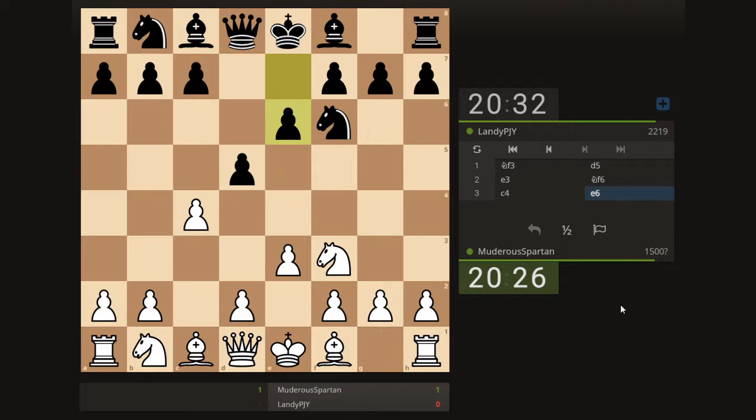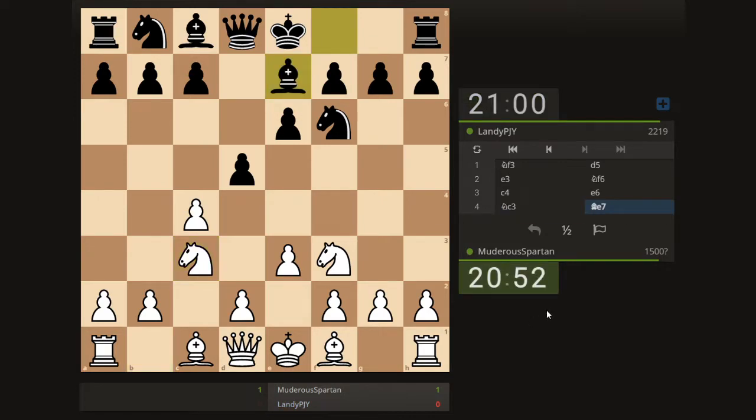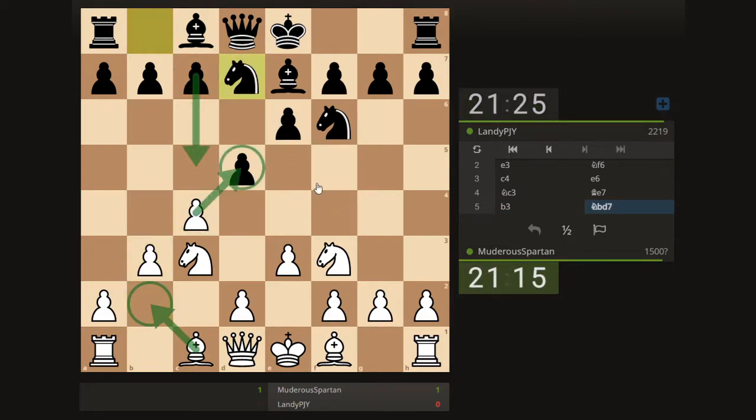He decides to play e6 and I play knight c3. So far all this has been seen before. Bishop e7. Here I play b3. Here's bishop b2. And on c5 I capture. So knight c7, what's that?